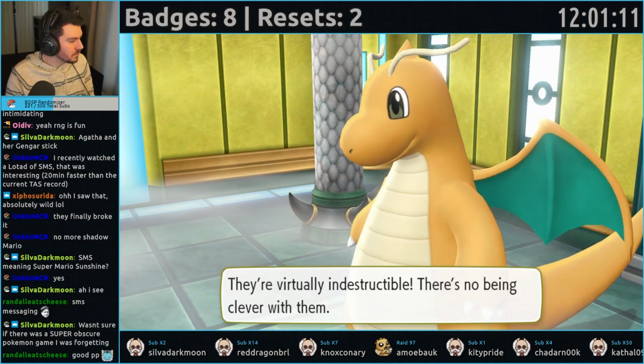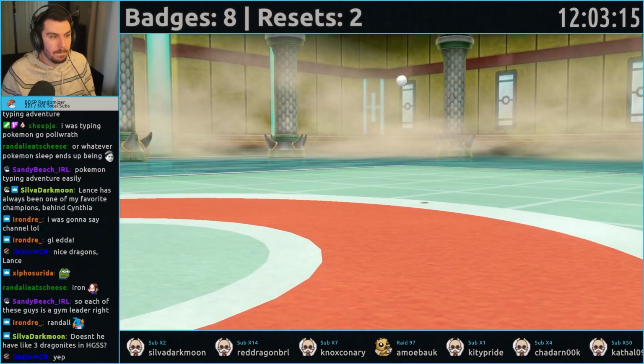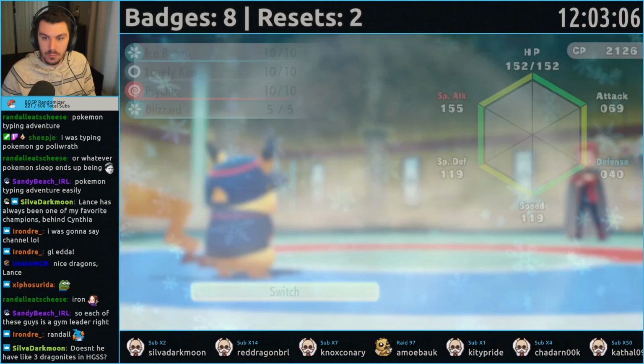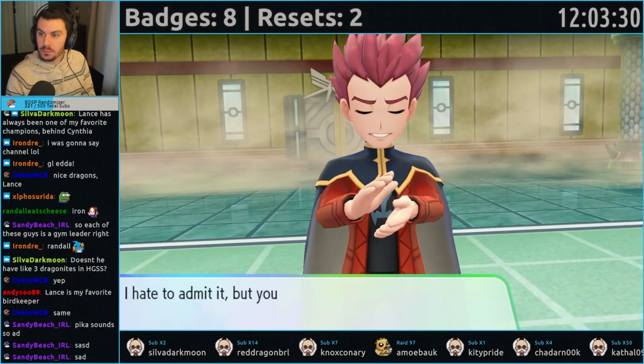Lance and his team of definitely all dragons comes out next and crumbles next to Pikachu. Except for the Dragonite. Dragonite's a bulky son of a gun, but that's why we got our girl Jinx in the back. We help Lance chill out a bit and finish off the fight with an Ice Beam. 1 final trainer left to go.